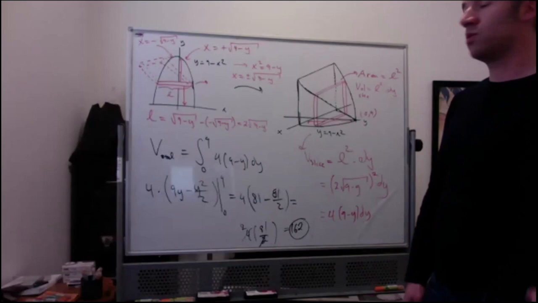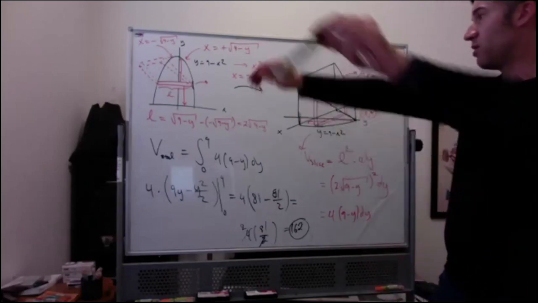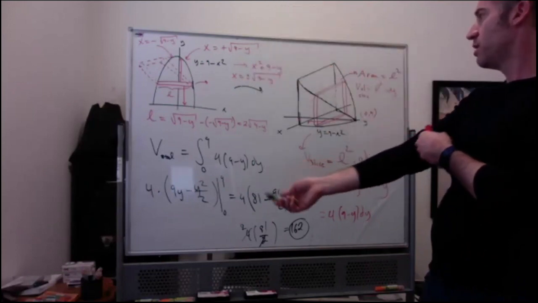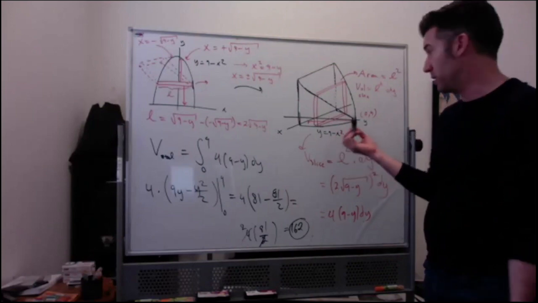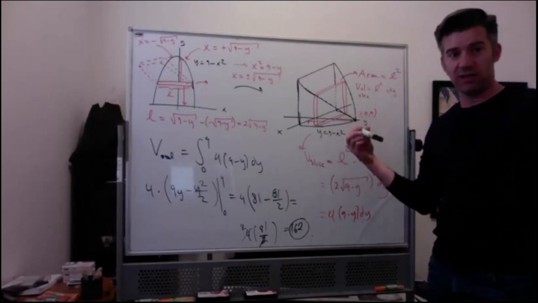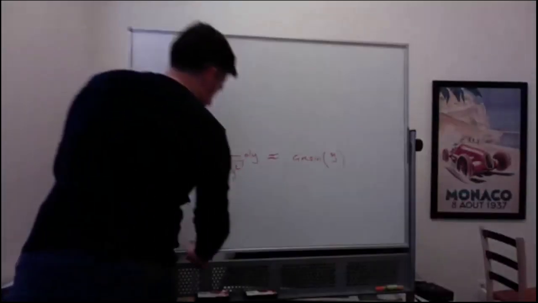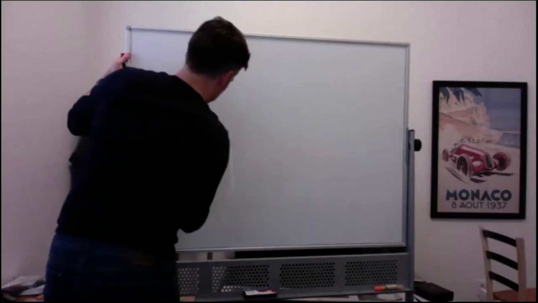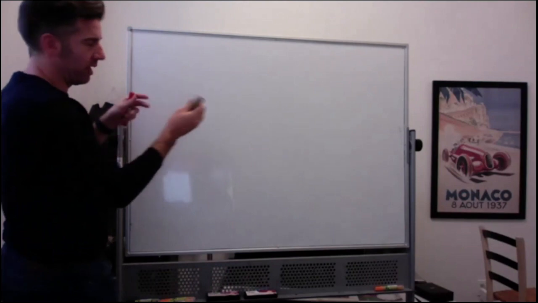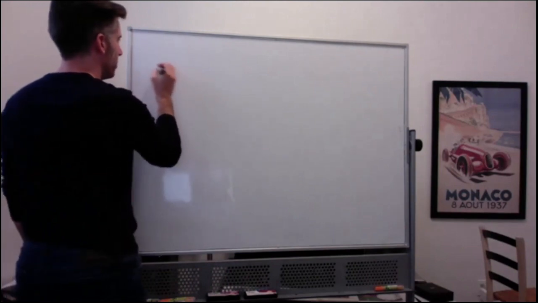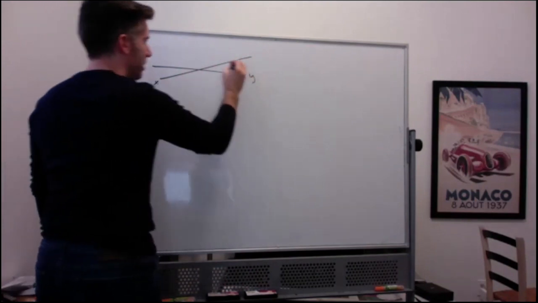So, interesting question. What happens if we change the shape? Meaning, what if it's the same region, but now instead of my cross sections being squares perpendicular to the y-axis, what if they're semicircles? So what if we took the same region? I'm going to actually draw it this time, since I had time to draw it. So I'm going to draw my XY plane again. Here's X, here's Y. Here's the region.